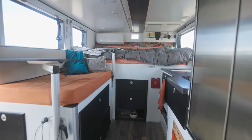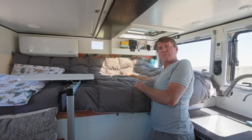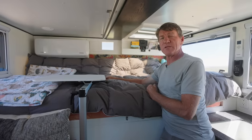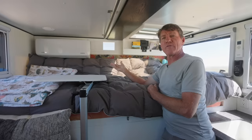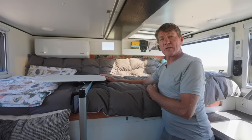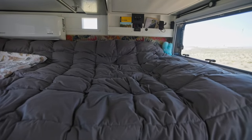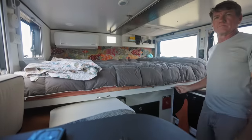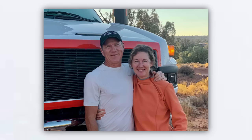The skylight does have a couple of drawbacks — the main one is it's single pane, so it'll get some condensation. But other than that, it's been great. That's the Pioneer mini split — the inside unit, a 9000 BTU unit. That can be used for heating and cooling, primarily cooling because I live in the Southwest. You can run it off the batteries or when plugged in, and it's incredibly efficient. The cool thing about this bed is you grab a couple of handles, lift up, and it slides forward — the back drops and it becomes a queen size bed. By myself, full size is plenty. When Carly's with me, we turn it into a queen.